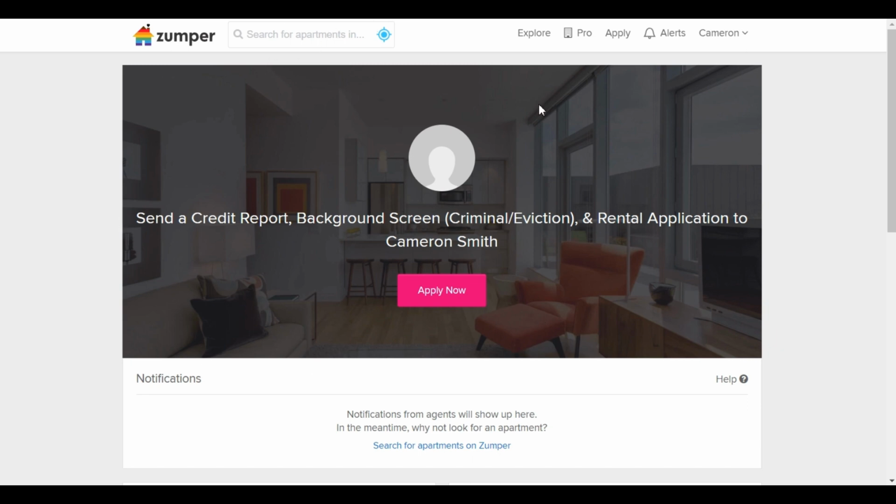But before we go any further, I do want to talk about the landlord setup process. So many tenant screening services will have landlords do a little bit of a verification process to confirm who they are before they're allowed to do any tenant screening. Zumper's process for this is 5 to 10 times longer than any other process I've ever seen. It was like a 20-step process, 20 different screens you had to go through.